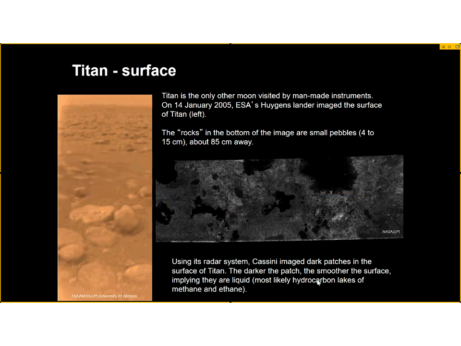So once again, we have this image. But most of the data that we were able to get off of Titan are through this radar instrument on Cassini. And so what you get are these really unusual looking images where you see there are some bright spots and some really dark spots. And it turns out that these dark spots are actually giant lakes of methane. They absorb all this radiation, the radar information, so there's nothing for the radar to reflect off of. So we think that they're largely methane and ethane.